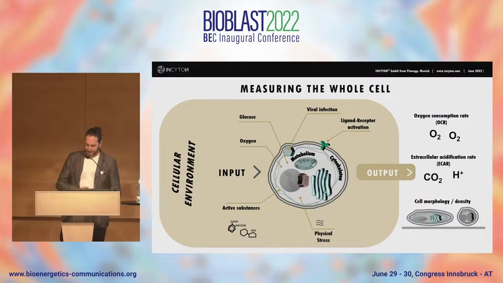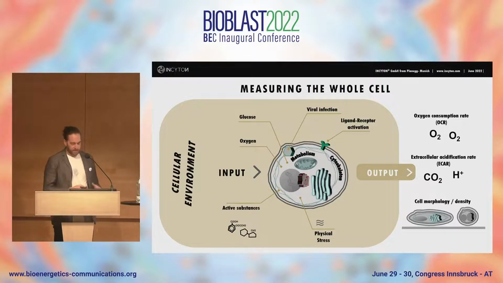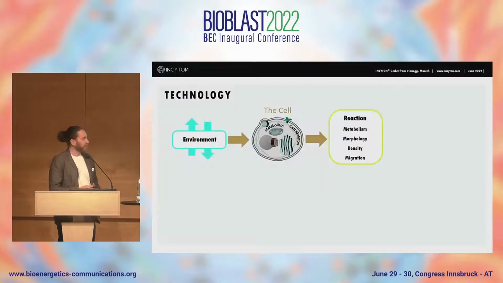We are measuring whole living cells in culture. For every cell, we measure the input signals from its cellular environment, such as nutrition, oxygen, drugs, or physical stress. Cells react to these input signals in a general manner with changing parameters like oxygen consumption, extracellular acidification, and morphology or proliferation. And this is what we are looking at.